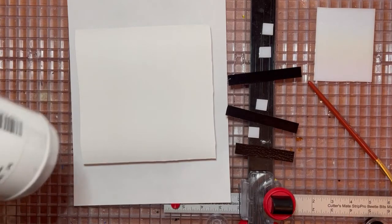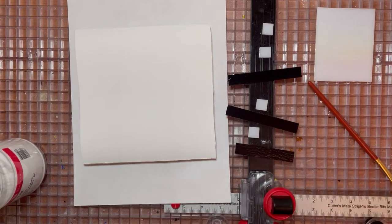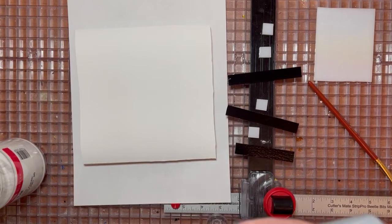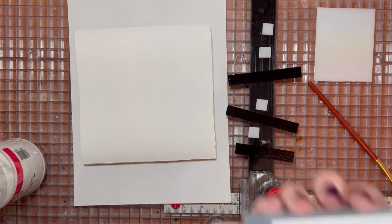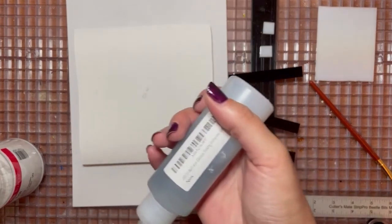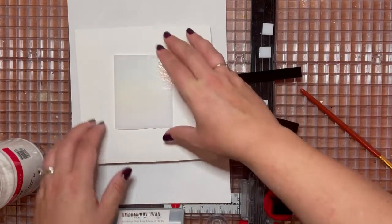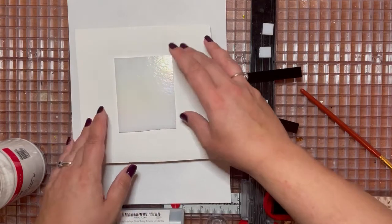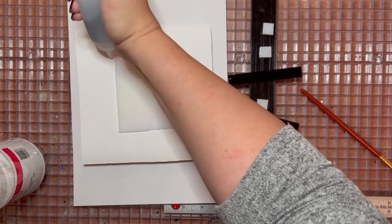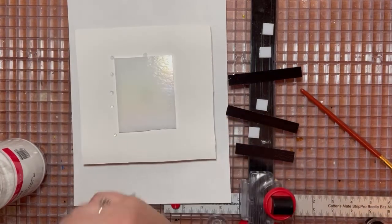So I'll be applying some clear powder onto my glass. As always, I'm wearing my breathing mask for safety precautions so I don't breathe in any of this glass powder. I'm going to start with putting a bit of glass tack gel directly onto my thin fire paper, my papyrus, so that these pieces hopefully don't move too much, because I want them to stay stable while I put some glass powder on them.